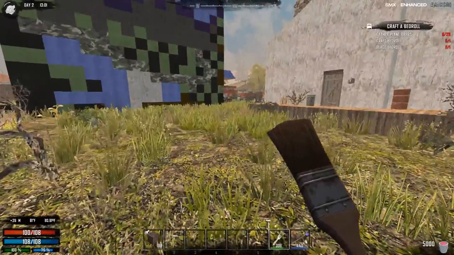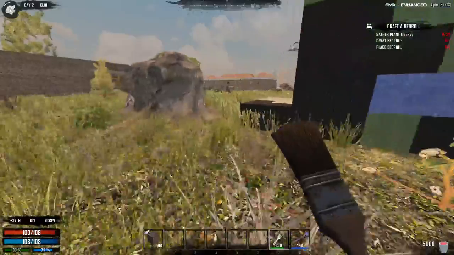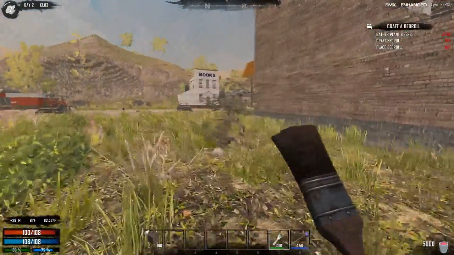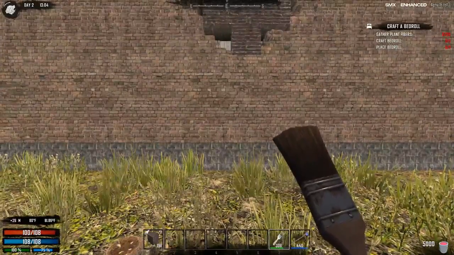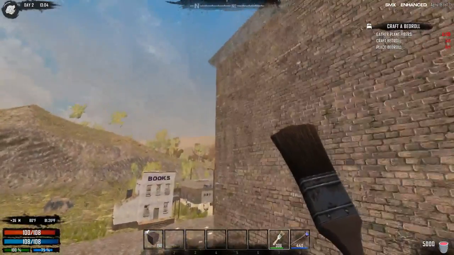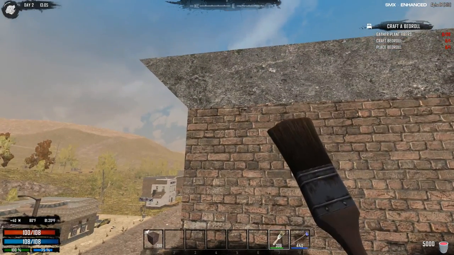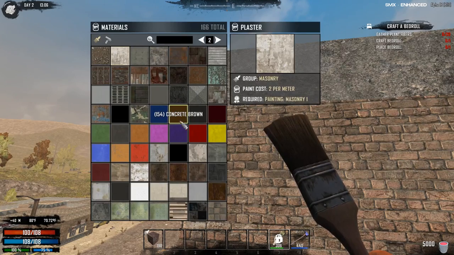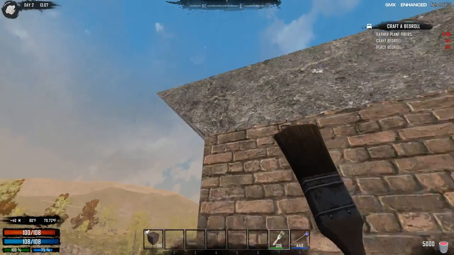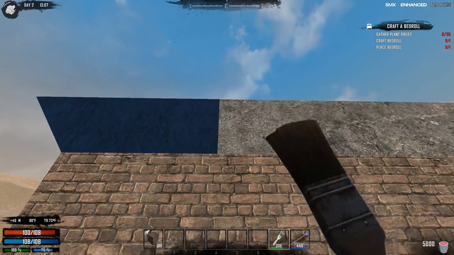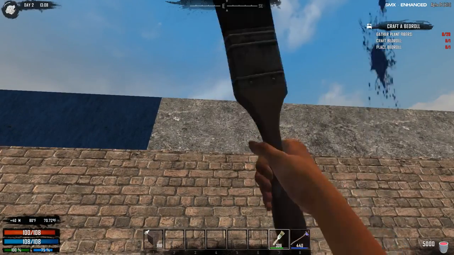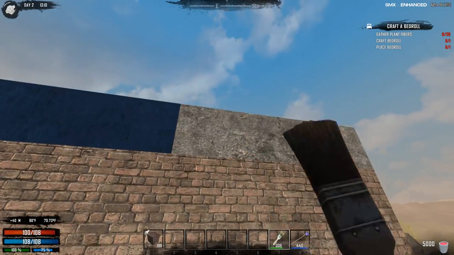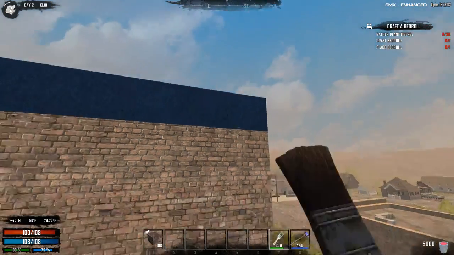Anyways, back to painting. What else to show you? Let's go big or go home, right? So we have some nice walls. I kind of fixed this one up. Doesn't really matter if they're canvas all that much. I need to go into a little bit of flying mode here. There we go. If you were to do a nice painting here, you would want to take our nice concrete blue and start going along the top, dragging it out. Nice little strokes with your brush, just to get a nice color going on your entire thing here. That's pretty good. It works all right, working your way across the top of the canvas.